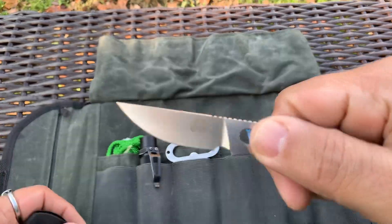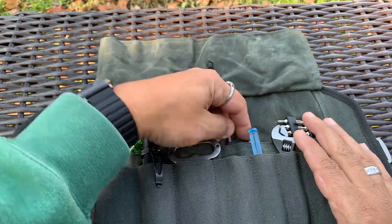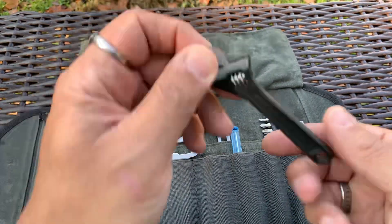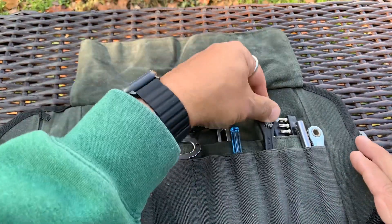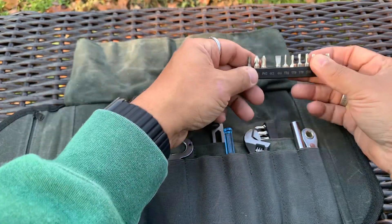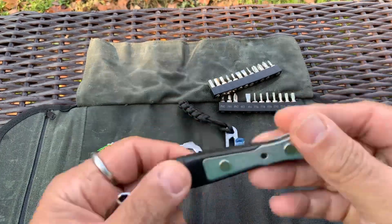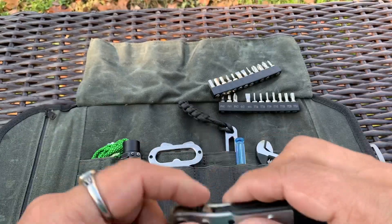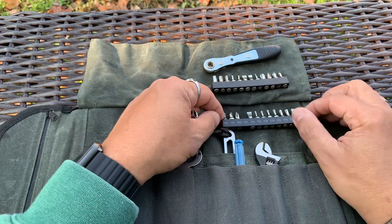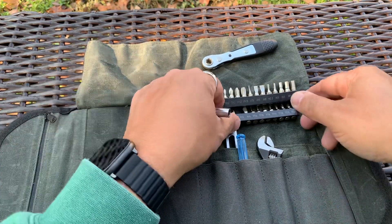I threw a small knife in here — this is the Holtzman Gorilla scalpel. I usually always have a knife on me, but you never know. Just a small flathead screwdriver in there. Also a 4-inch crescent wrench — useful if you've got to tighten something down; you can use the pliers along with it to hold something if it keeps spinning. I have a bunch of bits to go along with this bit driver — I believe this is called the Gray Talent. I got it on Amazon for about 13 bucks and it came with all these bits. They all fit in here really well.